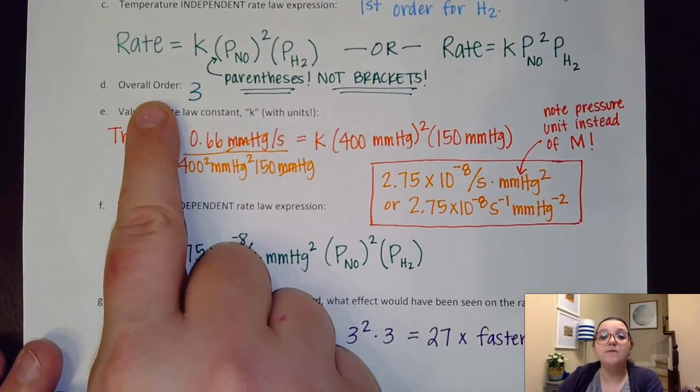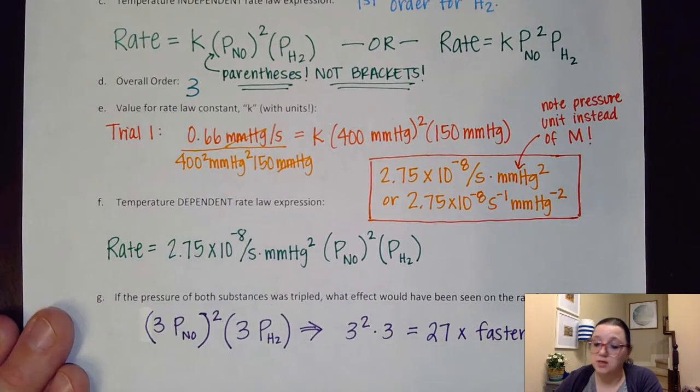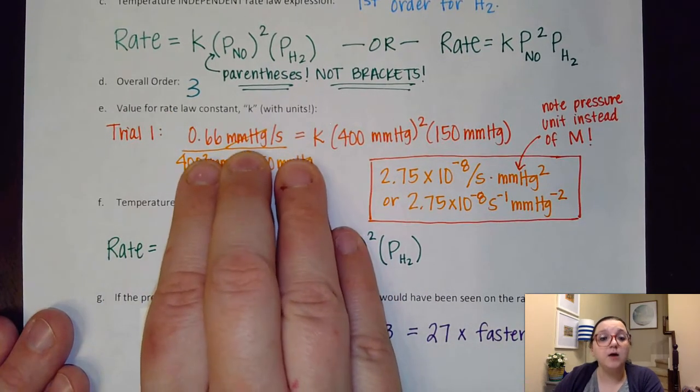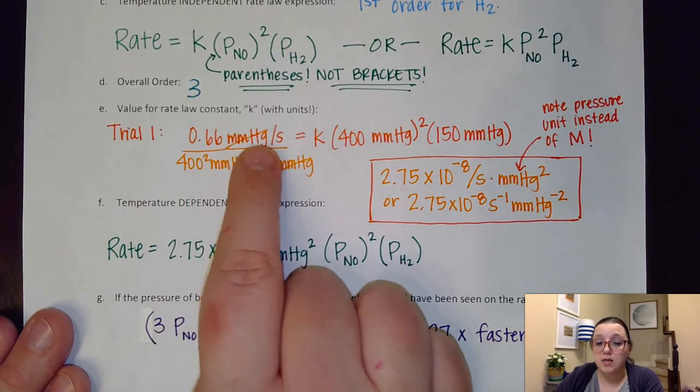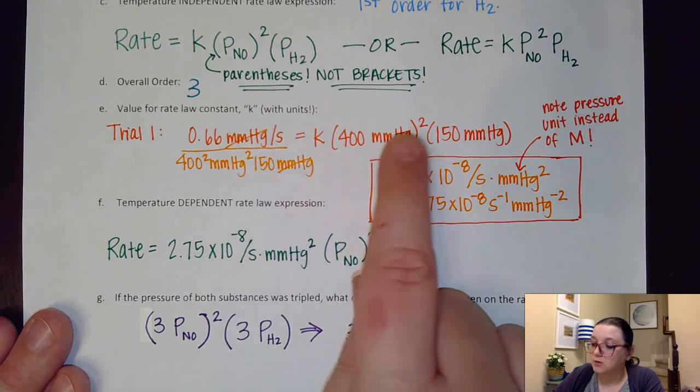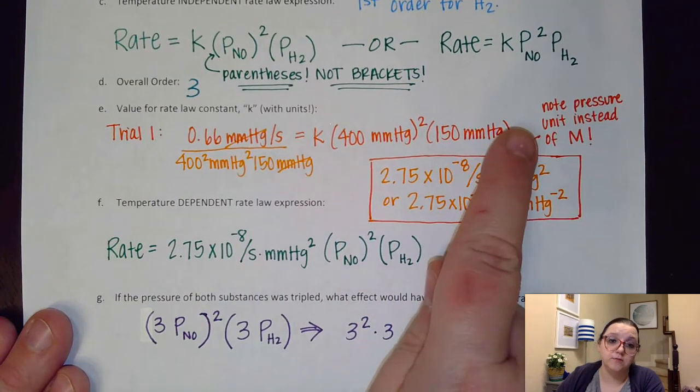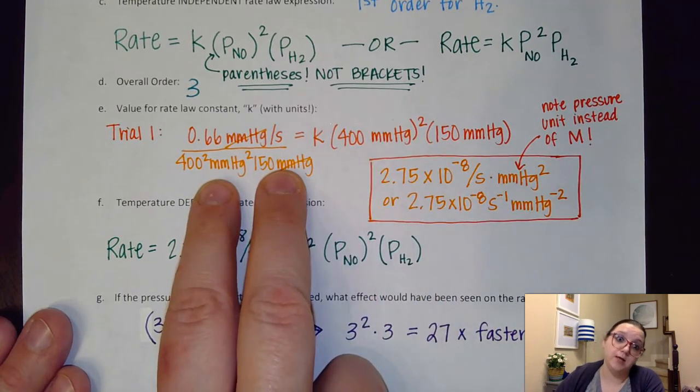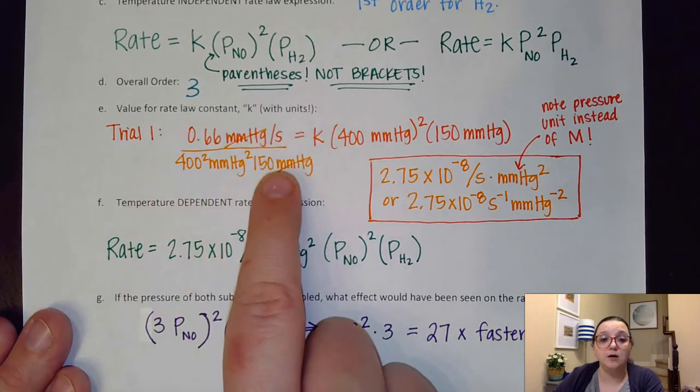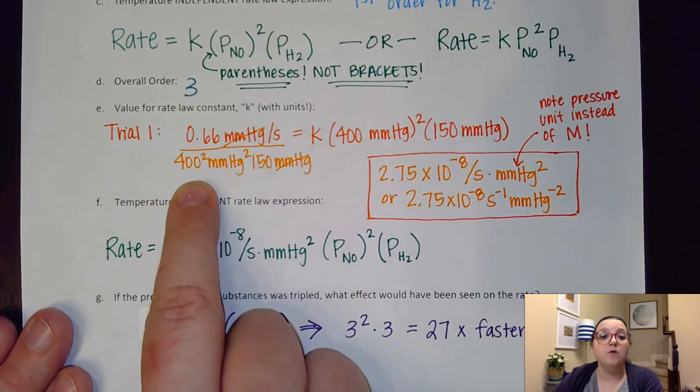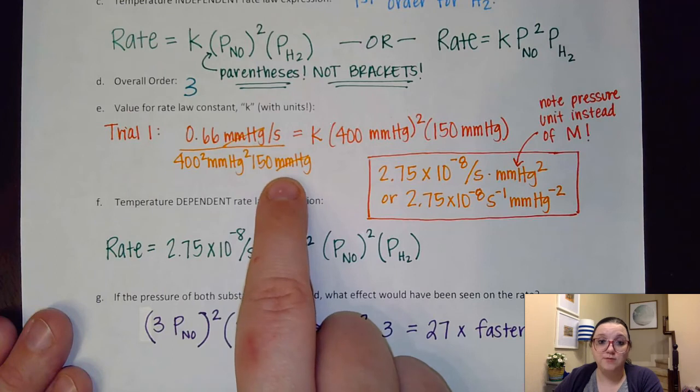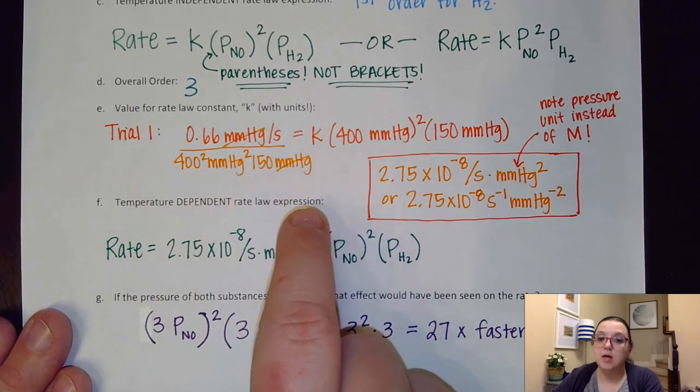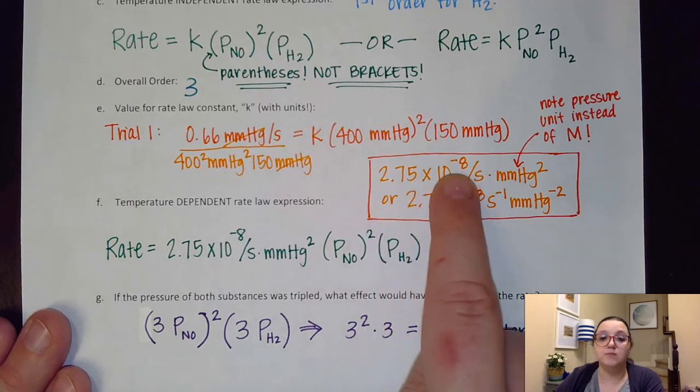So now when I'm doing the value of K, I would approach this just like I do normally. So again, kind of thinking about it before rearrangement, that would be plugging in this rate equals K, 400 millimeters mercury squared, 150 millimeters mercury raised to the first. I did use trial one. Again, you could use any trial that you wanted to. It should get you about the same data. What I then did is brought these two over to the other side. So I would end up dividing by those two numbers. Again, being careful for order of operations when you're plugging this in your calculator. I typically divide by the first thing, 400 squared, and then divide by the 150. You could also put the entire denominator in parentheses. That got me a value of 2.75 times 10 to the negative eighth.